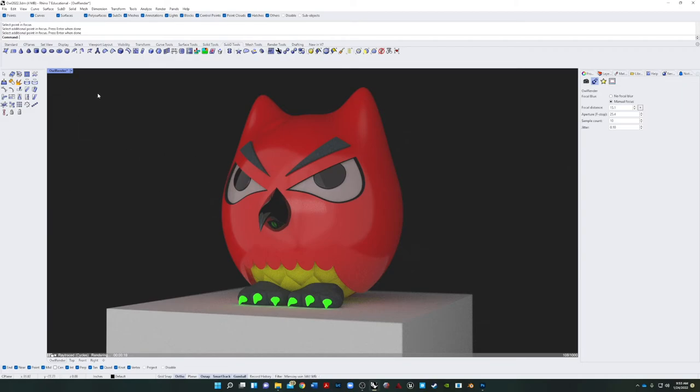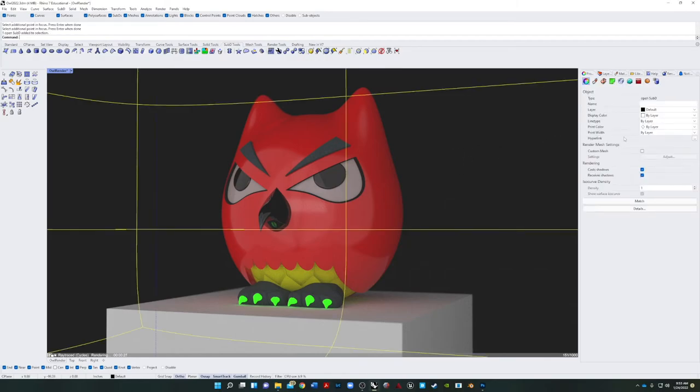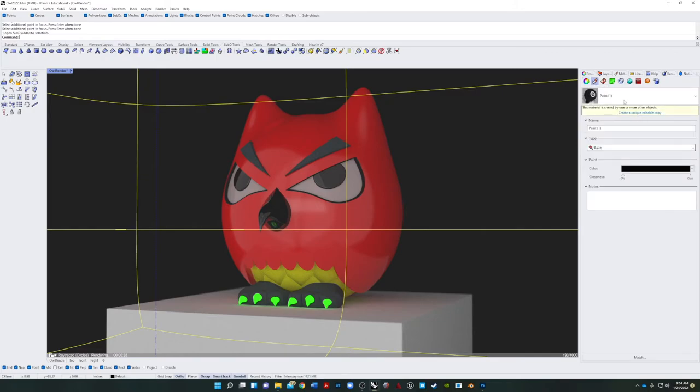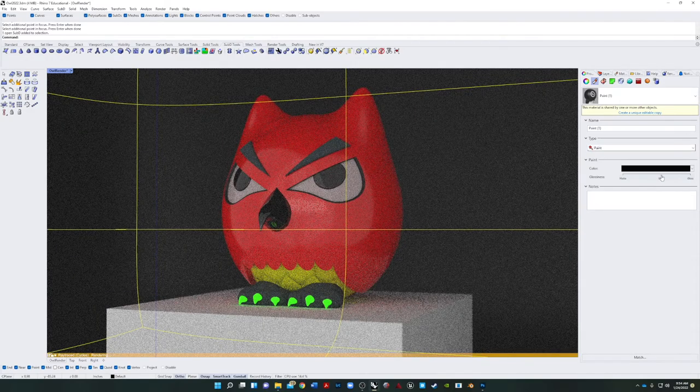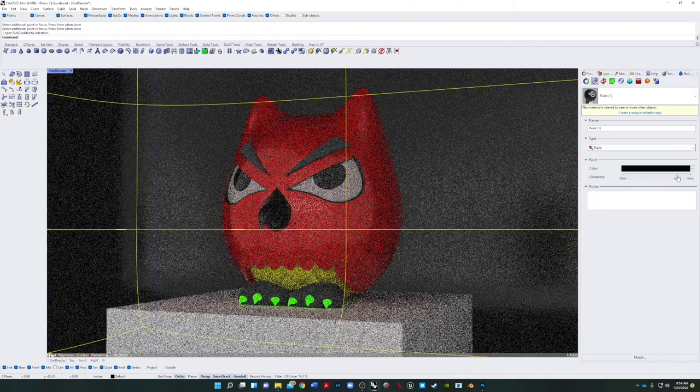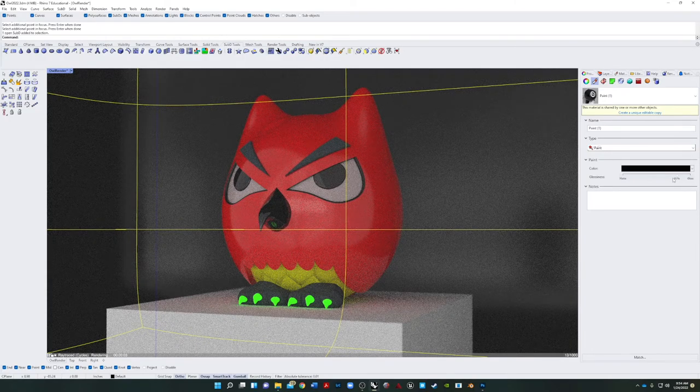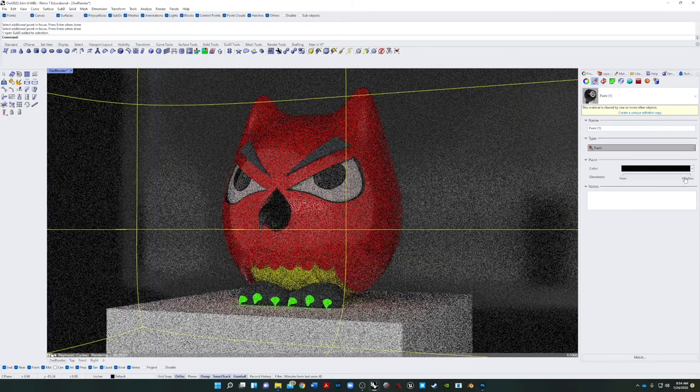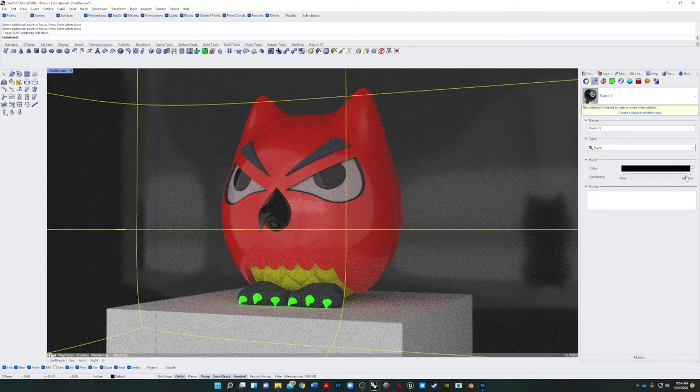All right, so the last couple of things. The black background is working, but maybe I want to change this to a different color so it's not so dead in the background. So let's go to our materials, and it's set to paint right now. I can increase the glossiness, and that might give us a little feeling of volume. And as I really bump it up, it becomes reflective, and you can see the owl in the background.